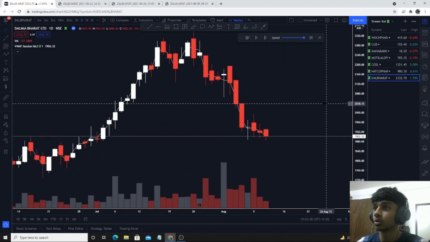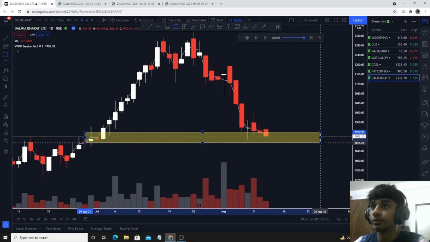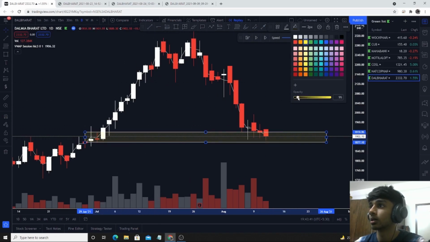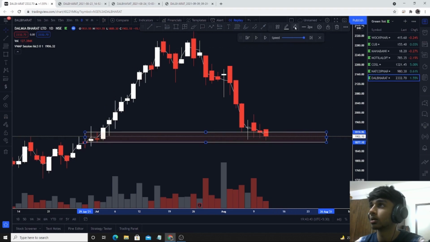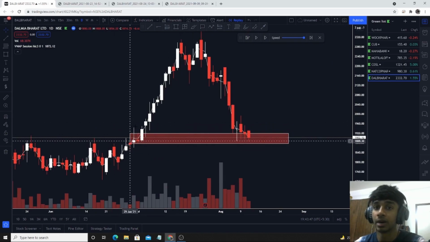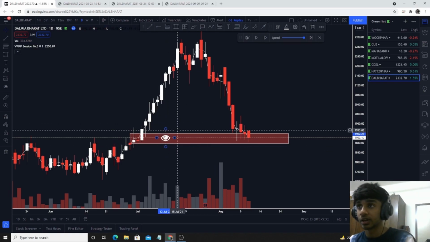Okay, so I see that this is the final sell before you buy candle before this huge up move started, right? So let me clear it and make it red. So this is the weekly time frame demand zone. I've marked it in this red color, and this is also the area of interest, or the area in which I would like to buy a few shares of the stock.